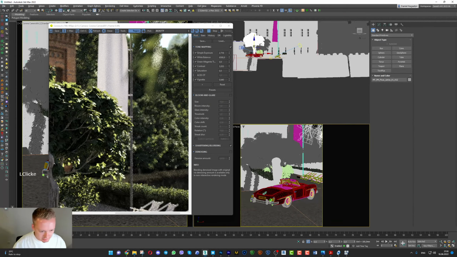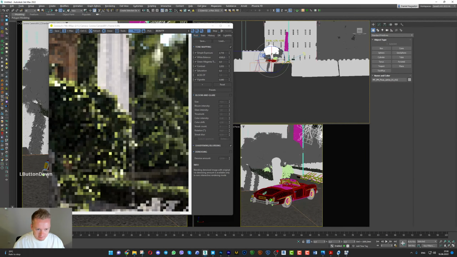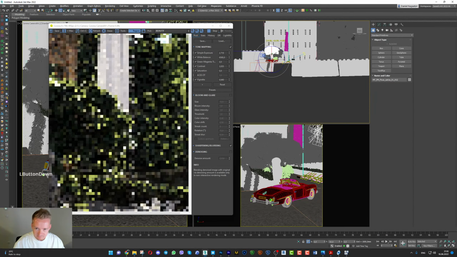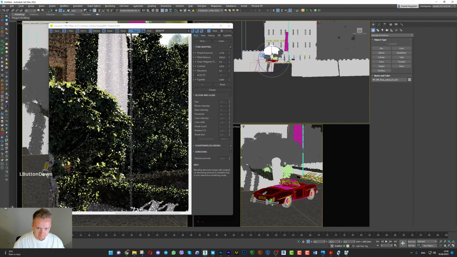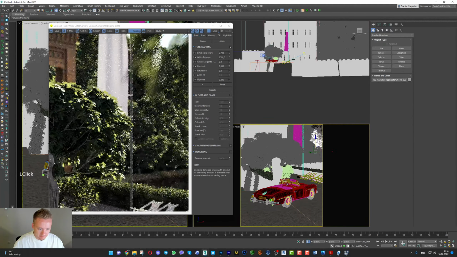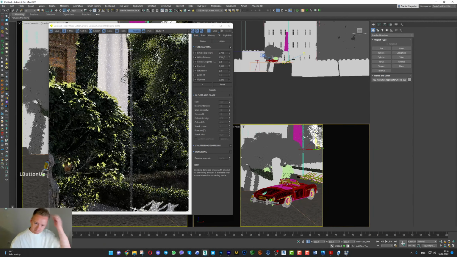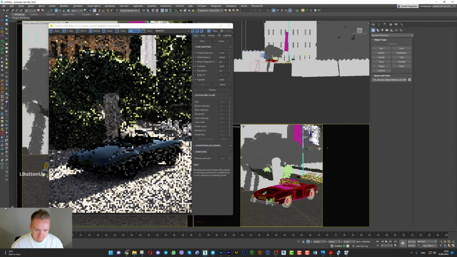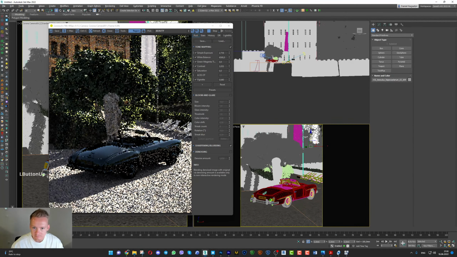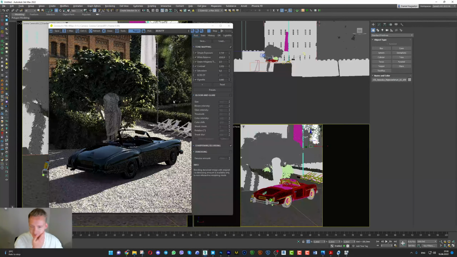That's why I will rotate it again. Oh, I can fix this hole in a different way. Yeah, that looks good. That looks better.